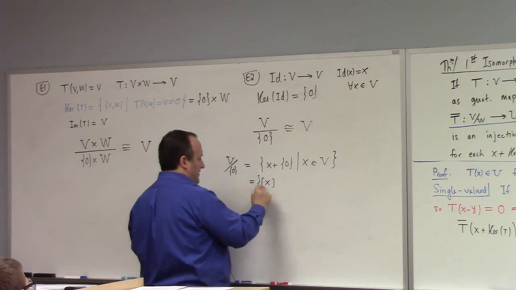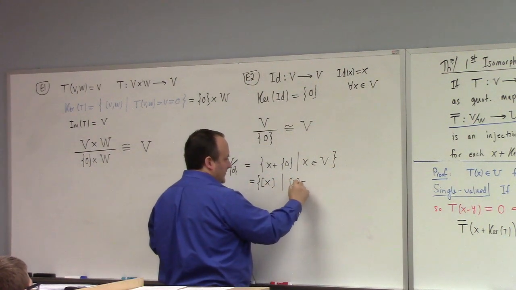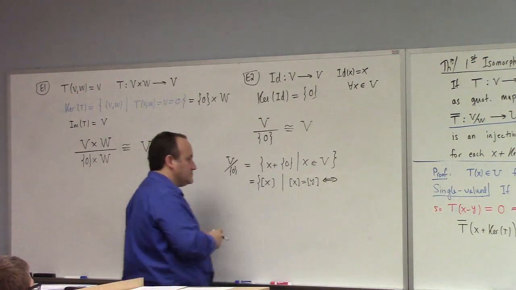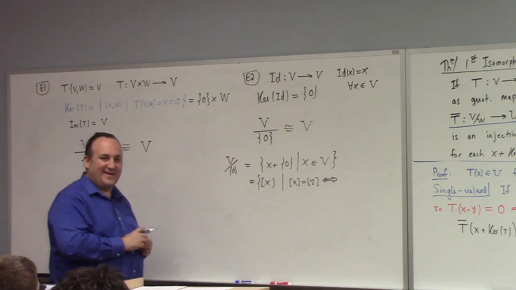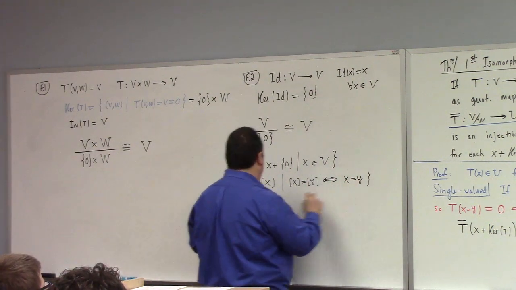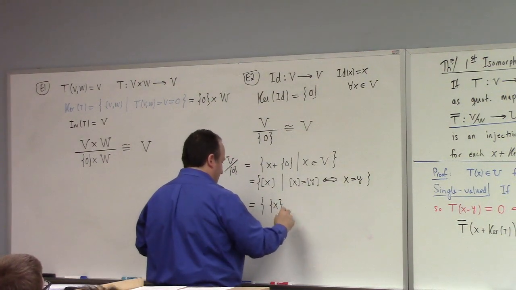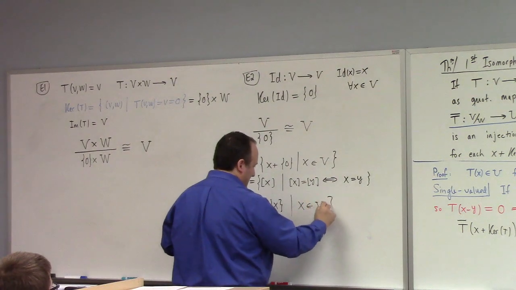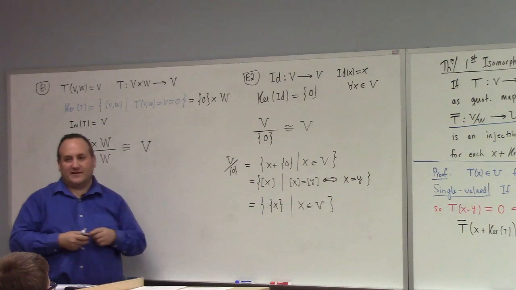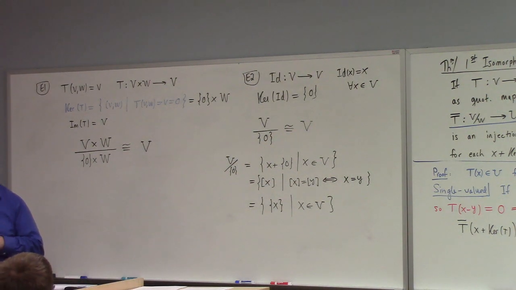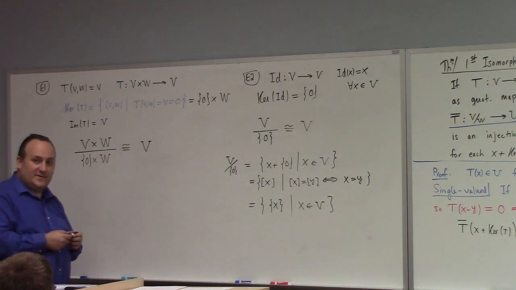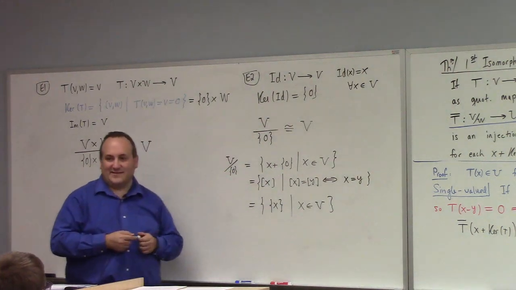In other words, it's the set of representatives x such that x equals y if and only if what? X equals y. It's pretty dumb. In other words, it's the set of singletons. All this thing does is take every vector and replace it with the set that contains that vector, but then do everything else the same. It's just putting curly brackets around all vectors, technically speaking. It's very dumb, but that's what it is. So it's not surprising that this is isomorphic to V. It's just a dumb notation for V.